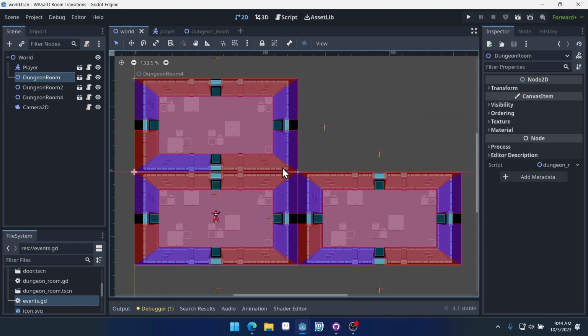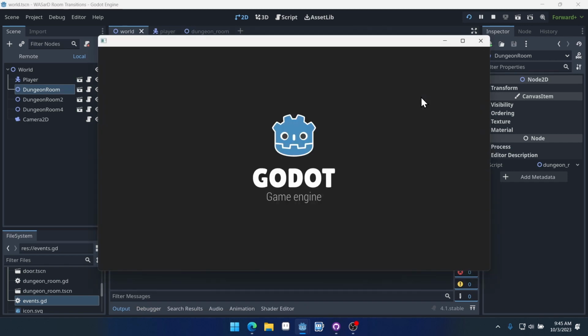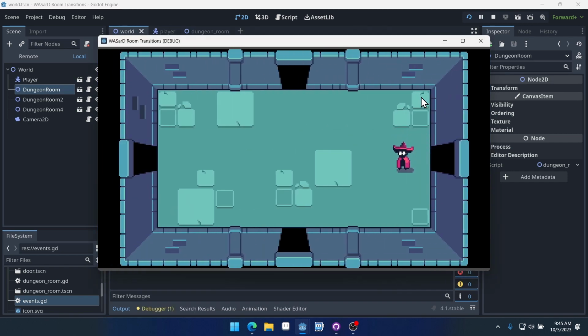So thank you all so much for watching this tutorial video about how I set up the room transitions in Wazard. And of course, there's going to be some fine tuning and tweaking with where you position the markers and where you position the door steps in order to get it to feel natural, right? The collisions for these doors might be a little too close to the edge here. In the actual game, I might have them a little bit farther in.